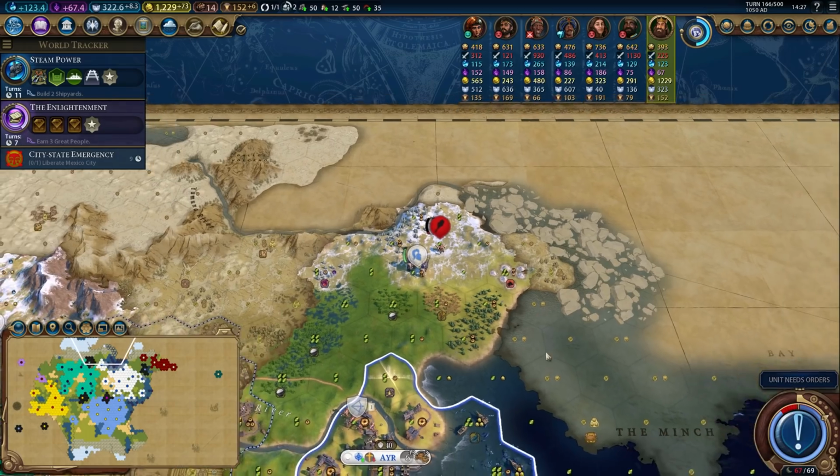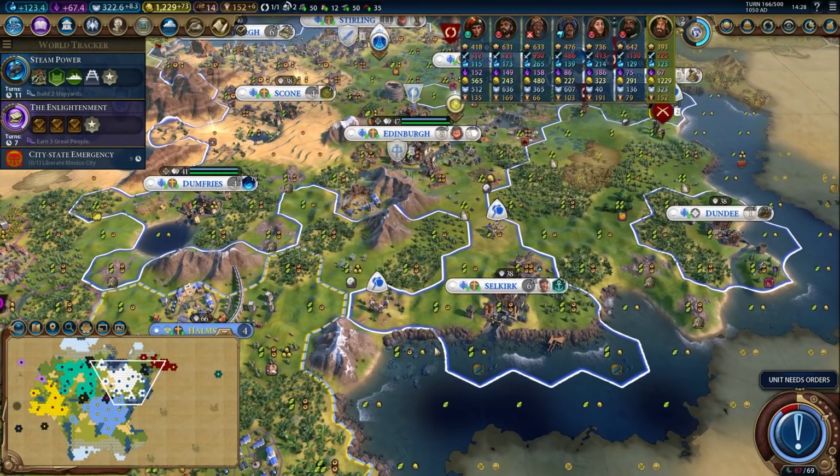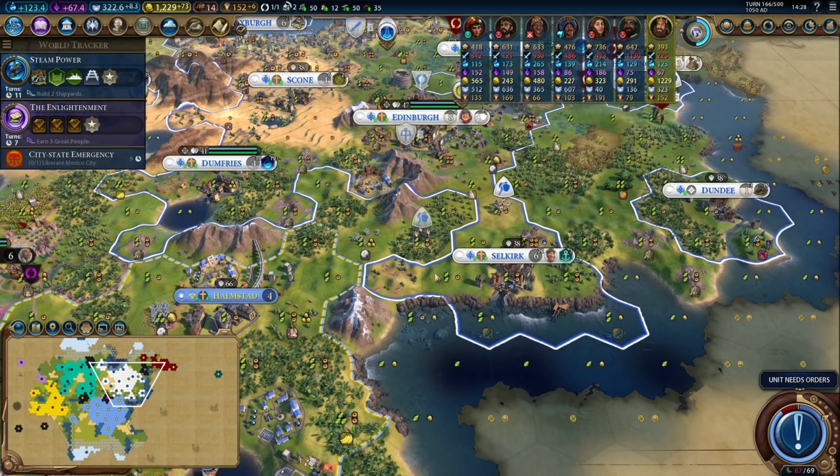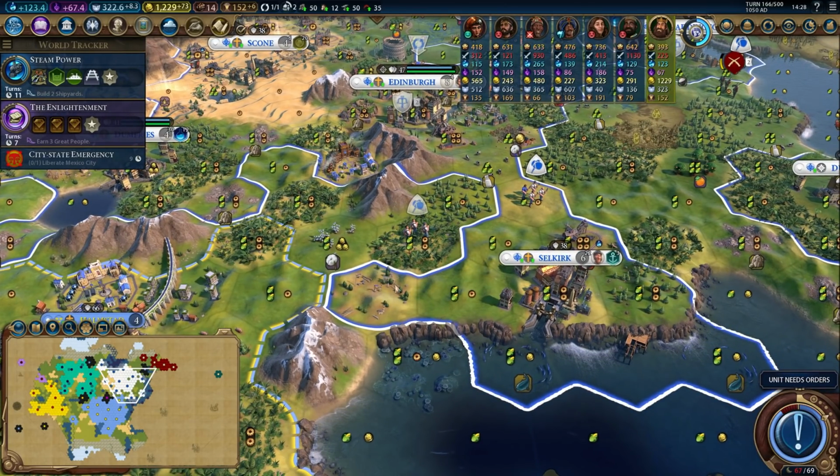I'll need to get an encampment somewhere to actually make use of those railroads, and I'm thinking maybe an encampment in Selkirk on this jungle tile would be really good, because that would get my campus slightly closer to the +4 adjacency that I want to hit this game.